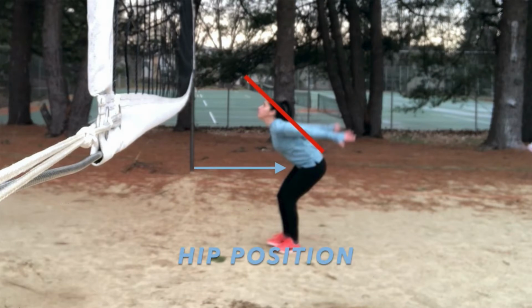So the second component we're going to discuss is the hip position. You can see Alana's hips are just pushing straight back, like that arrow is pushing her hips backwards. I know here I'm on a volleyball court, but if you're a basketball player, you could imagine trying to box out, because then you naturally get into this hip hinge position.